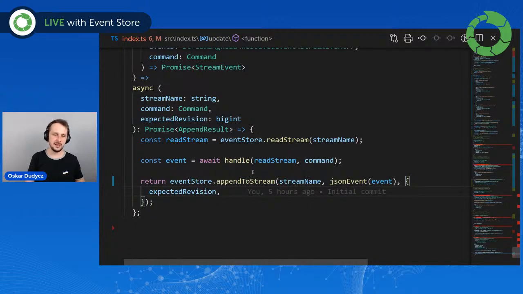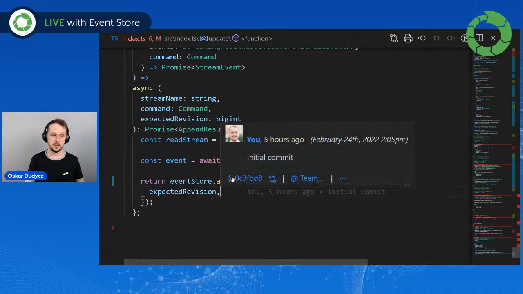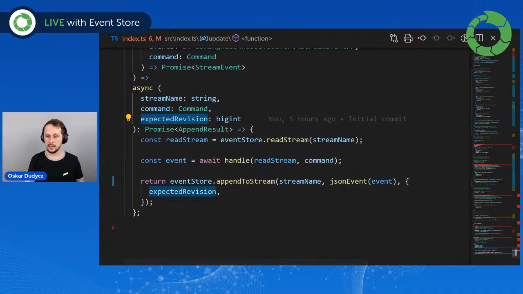So if someone is telling that event sourcing is eventually consistent and you are not sure if you are making your business decision on the current state, then that's not true. That's only true for read models. But for read models, we typically expect that there might be some latency between when we run our business logic and when those changes are visible on the read model. But on the business logic, we have strong guarantees. We can use expected version, etc.